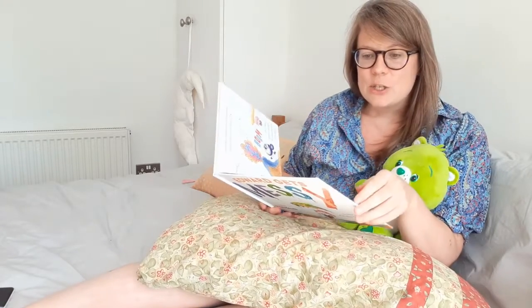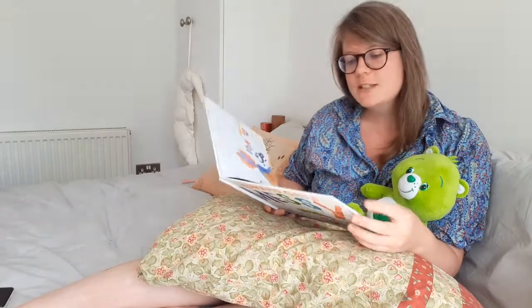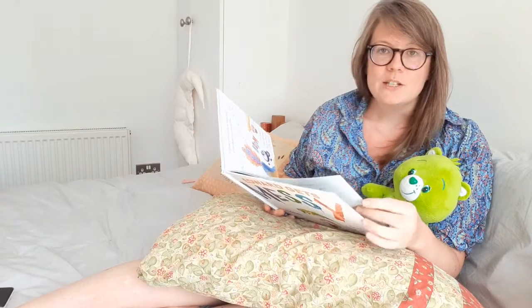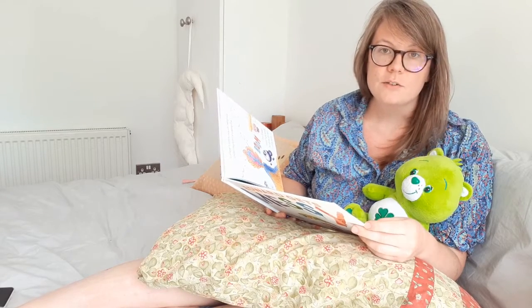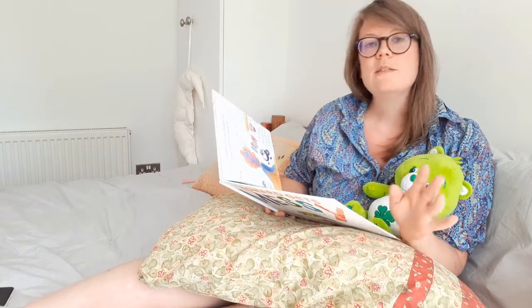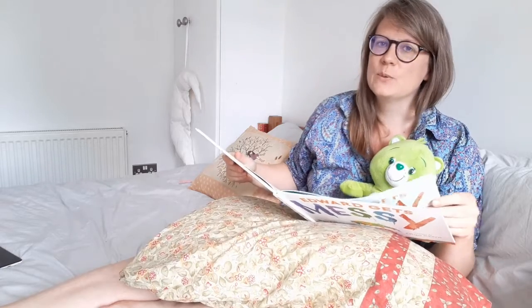Hiya! We've been thinking about ways to help young children learn about feelings and to explore emotions. A lovely way to do this is by reading together. There are lots of good children's books that focus specifically on emotions, but you can also look out for moments in any of your favourite stories to talk about feelings. I don't think there's a story out there that doesn't involve feelings in one way or another.